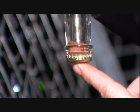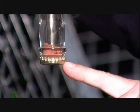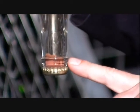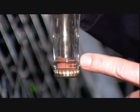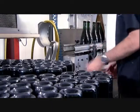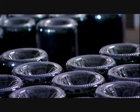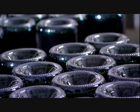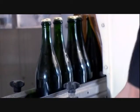So when the gyro pallets have weaved their magic, we end up with the wine, as it's called, sur point in French, or on its head in English. And there you see at the bottom of the bottle the yeast that's been collected that was sitting all the way down the side of the bottle. And that enables us to go through the next process, which you'll see shortly, which is the disgorging of the champagne. The first part of the disgorging procedure is to freeze that very end neck part of the bottle. And that enables us to turn the bottle the other way round. So the neck with the yeast in it stays frozen with the yeast at the top of the bottle.